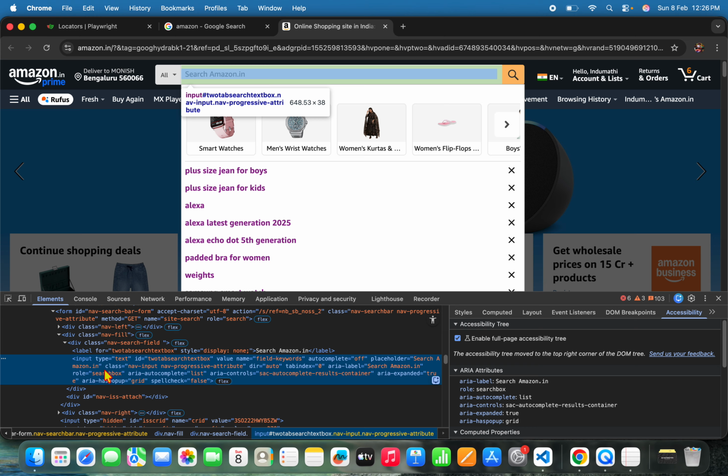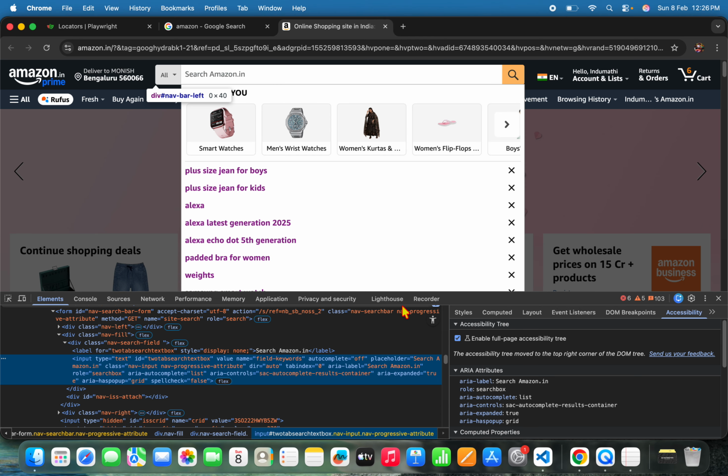This is good. So when we inspect the search box, as you see on the right side, on the accessibility tab, under the accessibility tab, you see ARIA attributes, right? So in this ARIA attributes, we can look for ARIA label and then role. So this is what is very important.